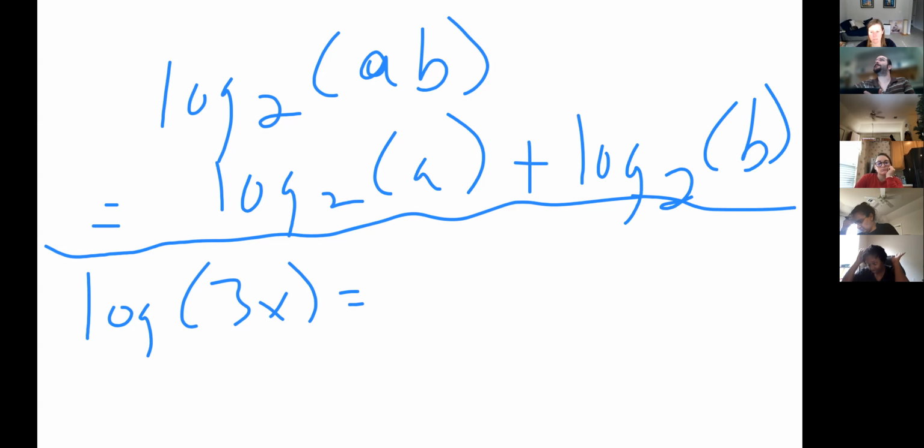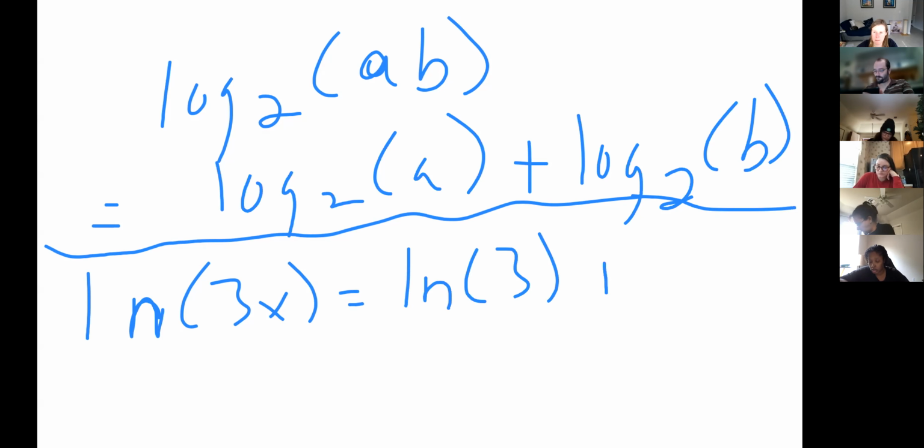Okay. For number 8, do you put the? Oh wait, did I do this wrong? Oh, that's LN. I messed up. For LN, do you put the base 10, or you don't have to, or is there a base 10? So the base of LN is actually E. Oh, okay. Yeah, it's the opposite of E. I did LN parentheses 3, and then plus LN parentheses X. Yep, that's it.